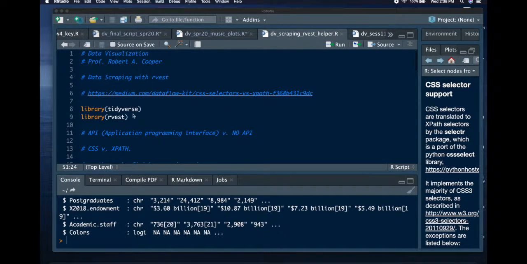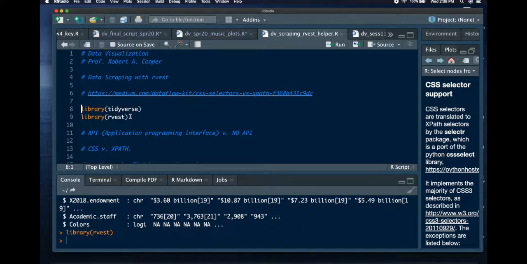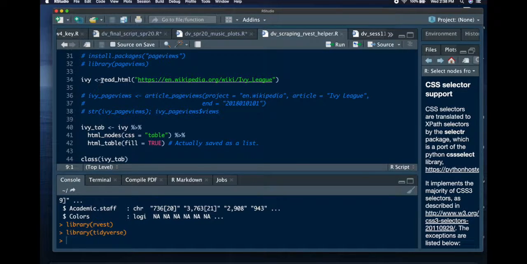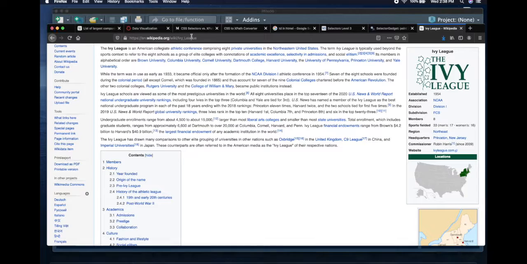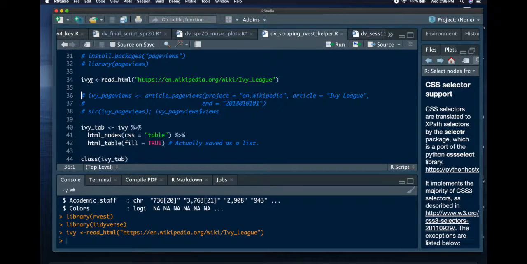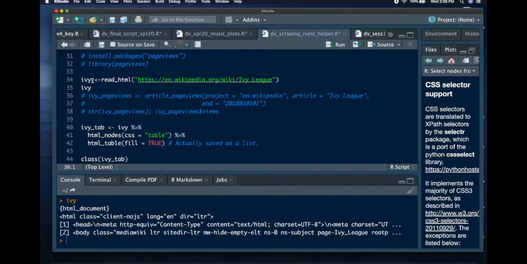We're going to load rvest, which I've already done, and tidyverse, which I've also already done. We're going to attach those, and then this read_html comes from rvest. And then right here, you put in the HTTP address for the Wikipedia page, so it matches this. Put it in and run this. That by itself is going to do you no good, because if you were to try to look at it, it would give you a bunch of HTML information and that's it.